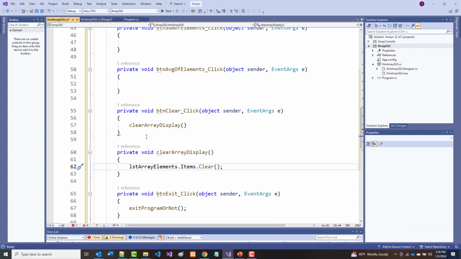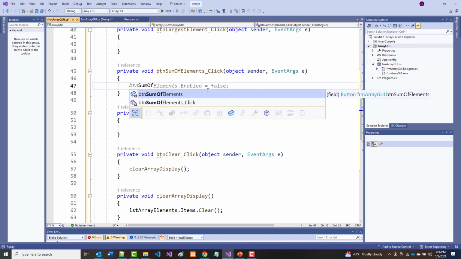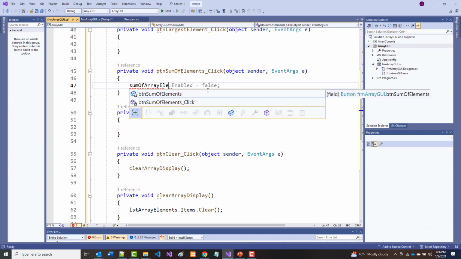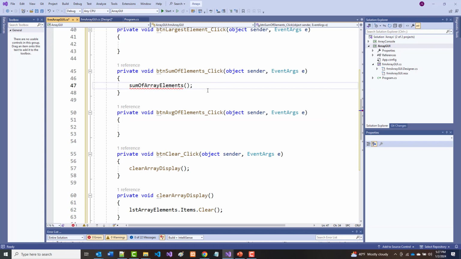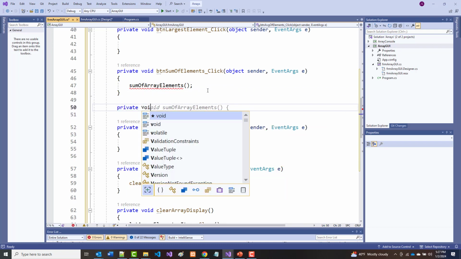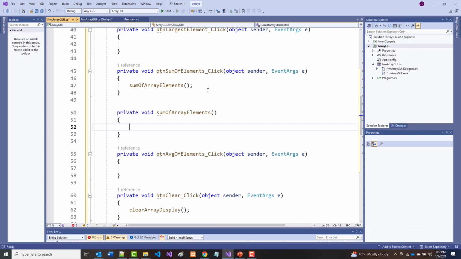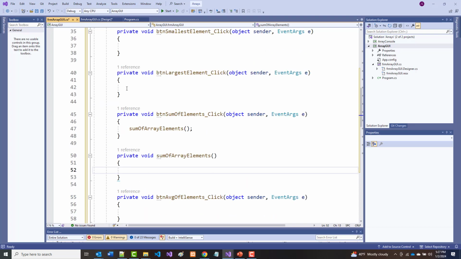All right. And what do we got left? We need a semicolon there. Average, got our sum. So for the sum, let's do sum of array elements. Okay.